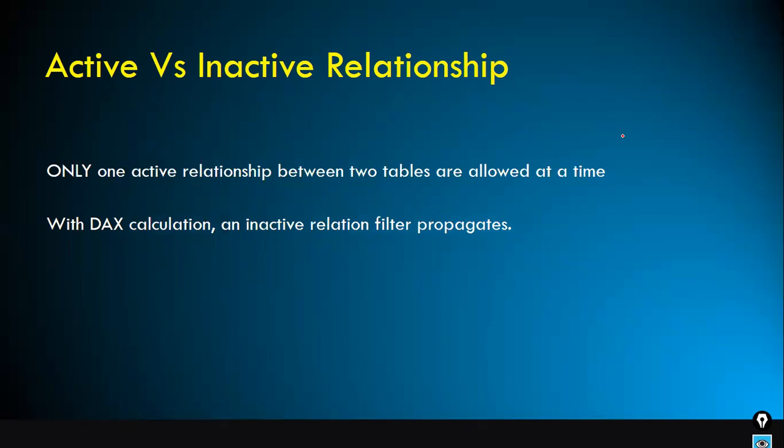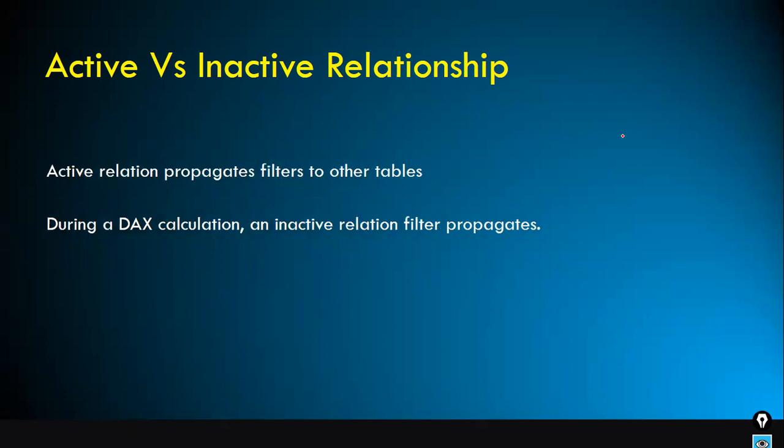Now the question is, sir, we can create only one active relationship between the tables at a time, but in a real-world scenario we cannot use only one relationship between the tables. We have to create more than one relationship, because we need to filter the table with different key columns, as per my reporting requirements.